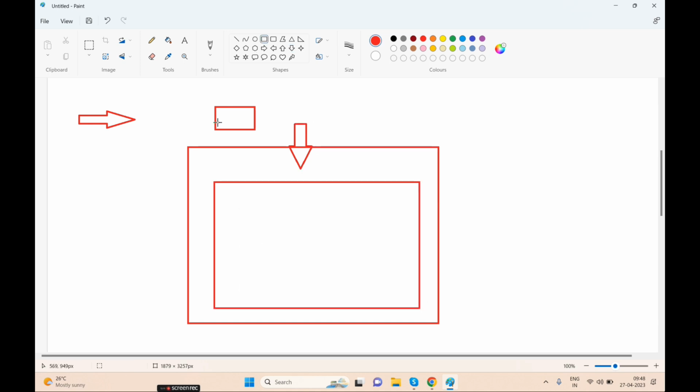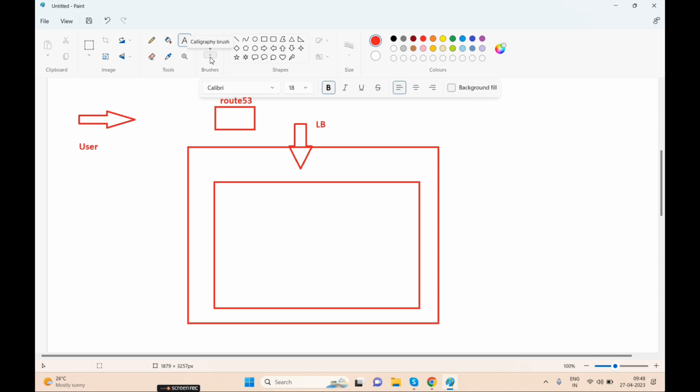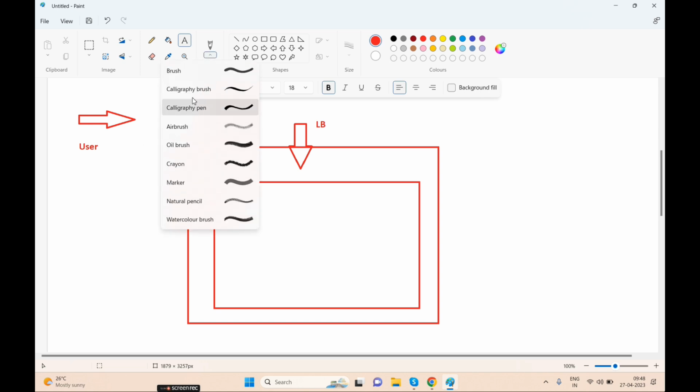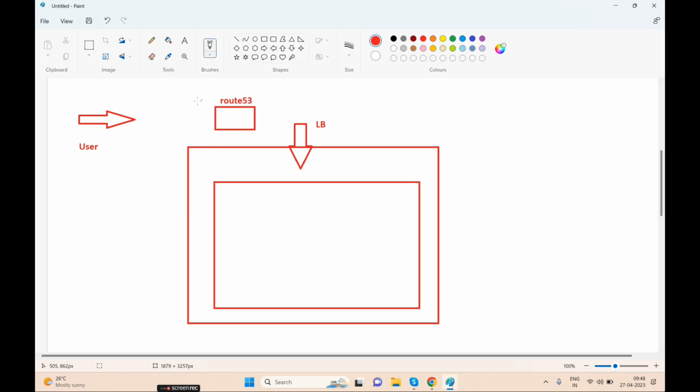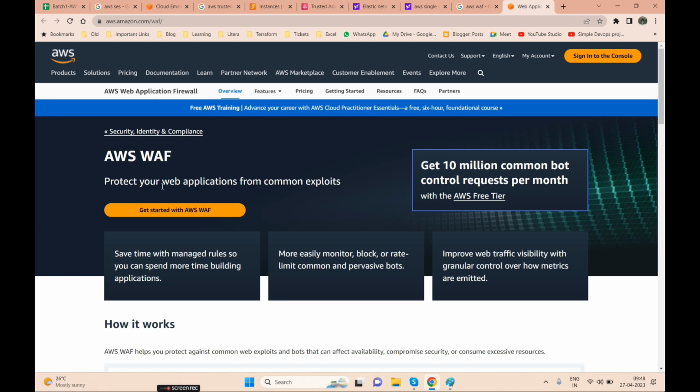I have this infrastructure, and this is the Route 53 part. Here is Route 53, which helps to resolve the domain. This is my load balancer. Now this is the user who is trying to access my website using any browser or mobile device. The WAF, the web application firewall, is applied to control our web applications and web network. It's a kind of extra security which we can apply over and above to control the traffic. I don't want some IP addresses to get inside, so we can apply that WAF layer. It protects a web application from common exploits.